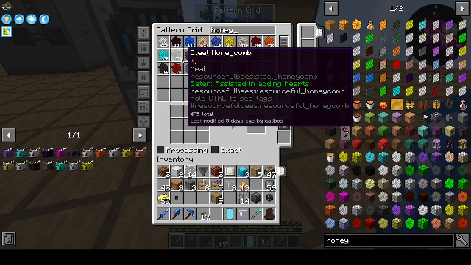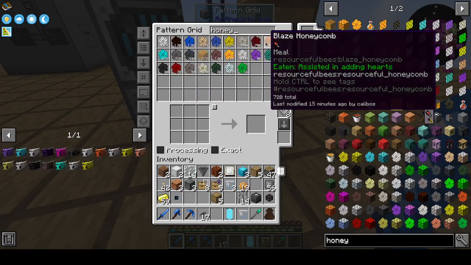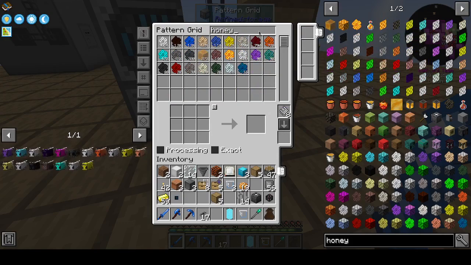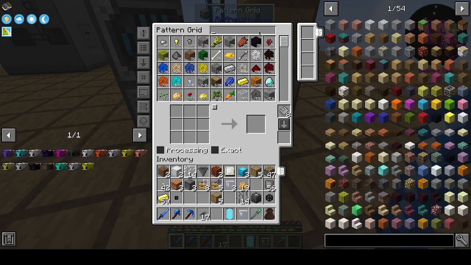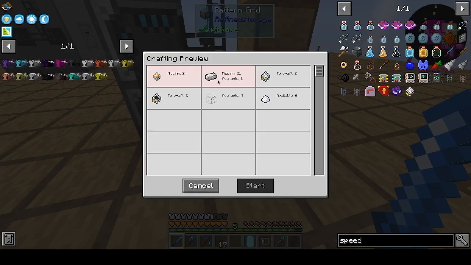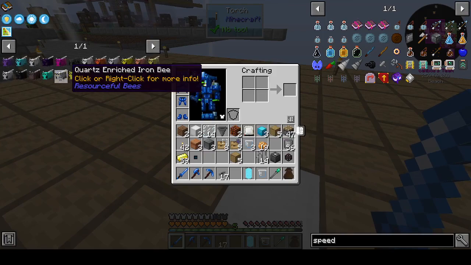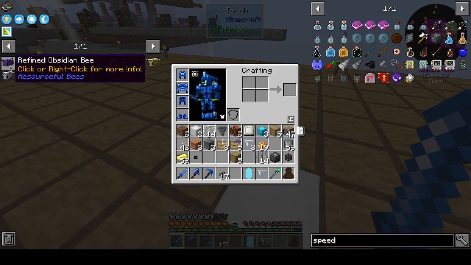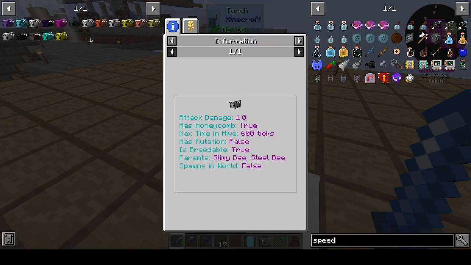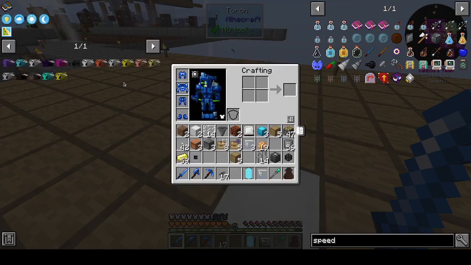So we had about 800 steel honeycomb, now we've got about 470. So we are definitely doing stuff. So let's see, we've got sugar in the system. What do we need for the speed upgrades? Two of these. We need a lot of quartz enriched iron and some of those. Okay, so we can now go ahead and knock that off the list. So the rubber bee is going to be steel and slimy. Very well.